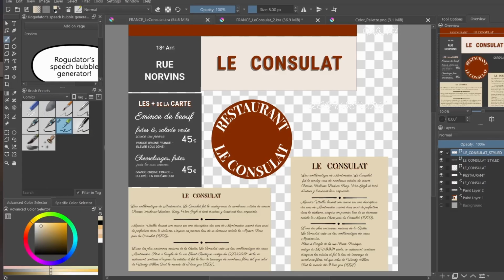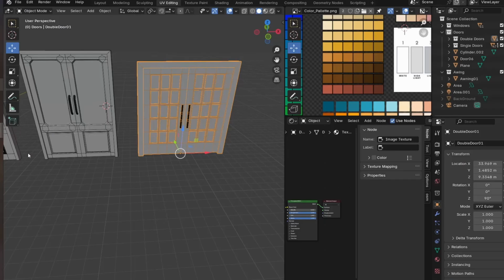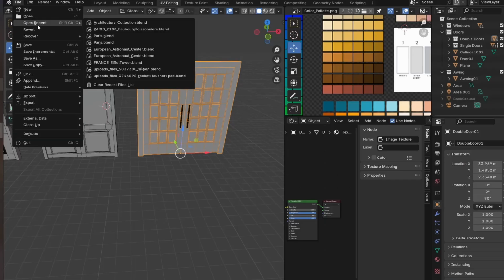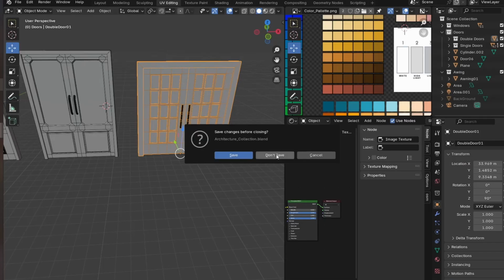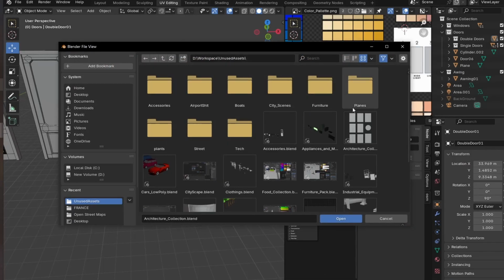Now that you've seen my approach to texture making, let's move inside the building. I'm not going to do this for every single building, but since La Consola is going to be featured in a render, it needs a proper interior. That means adding tables, chairs, wine bottles, lights, and of course, the bar.